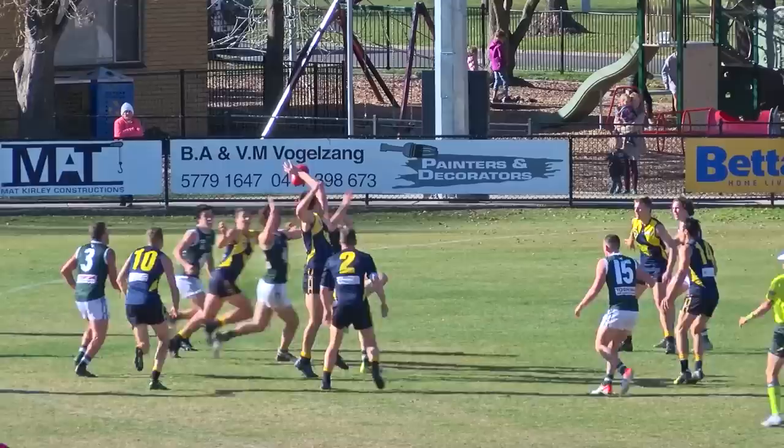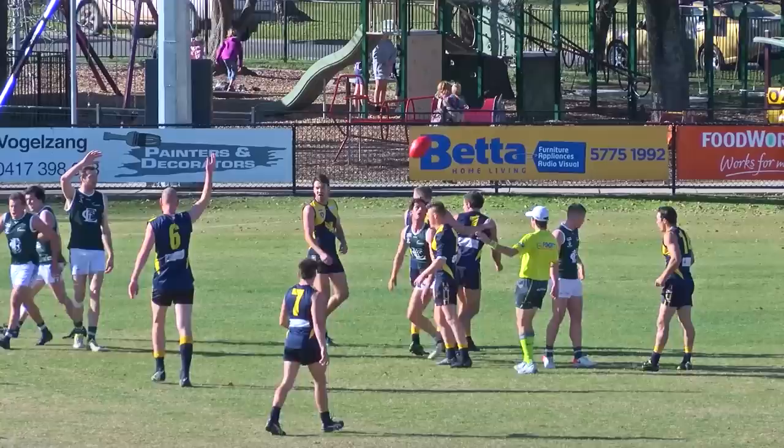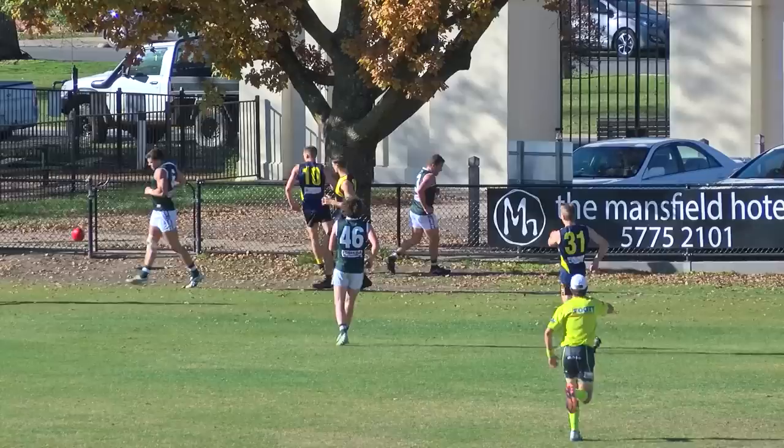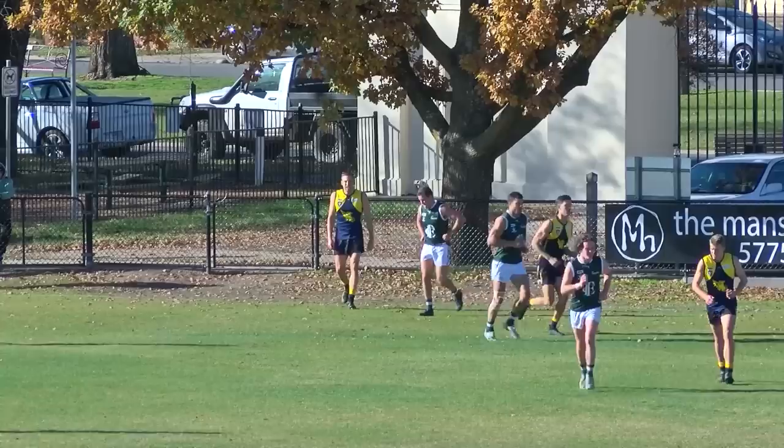So the Echuca ruckman taps it out. Kane Morris, tackle applied immediately to the midfielder going towards goal, and another ball up. Brown comes down to do the ruck contest. He goes backwards, but there's no Eagle there to get it. Echuca fire the ball out the back of the pack. A little kick comes forward, it's going into the pocket, and Clingham knocks it over the boundary line up against Corey Gregg. And we'll get a boundary throw in about 40 metres around from the Echuca goal, left half forward flank.